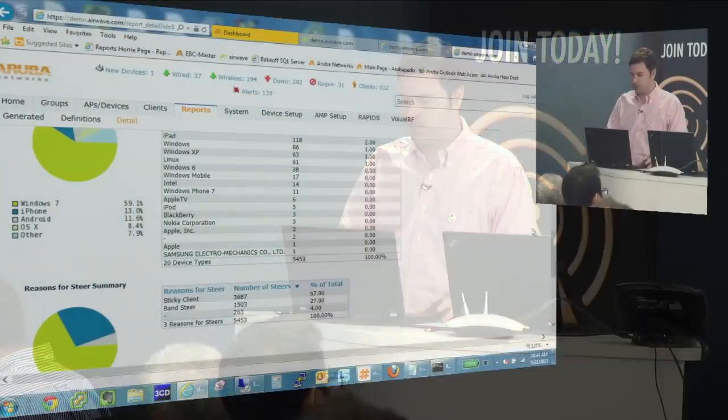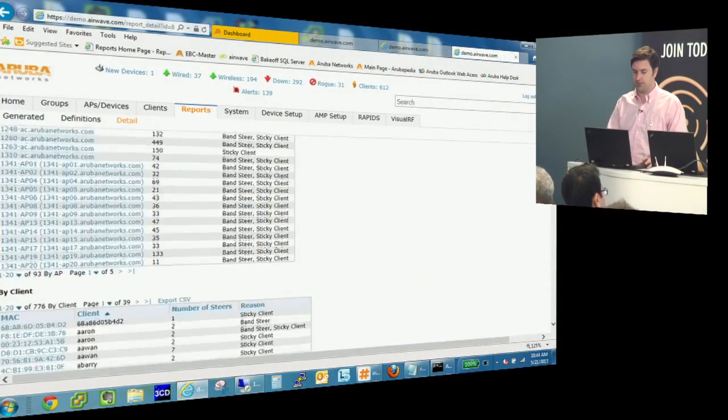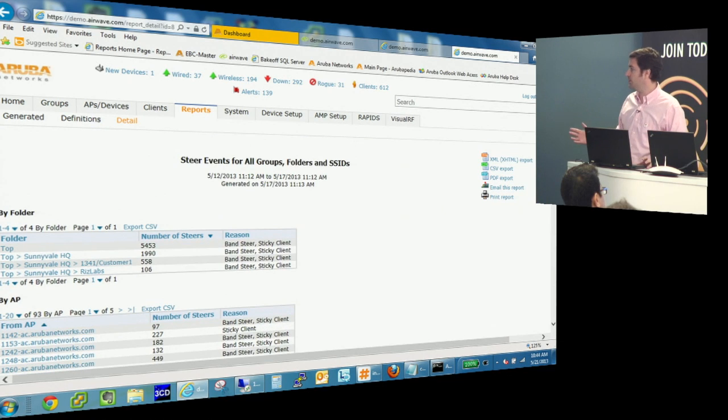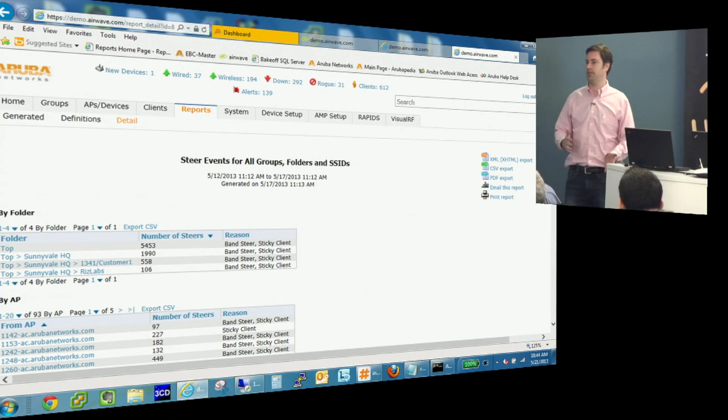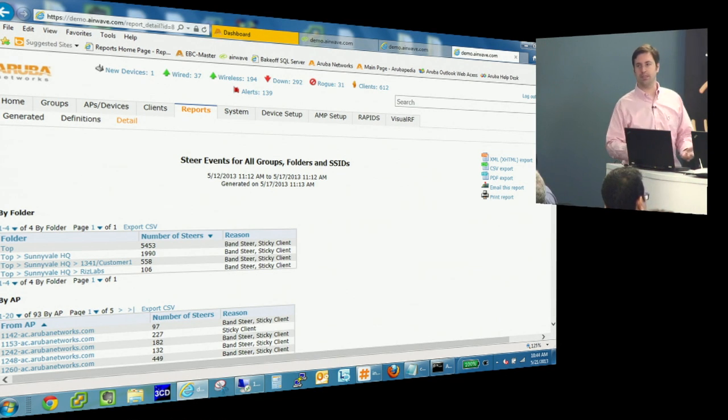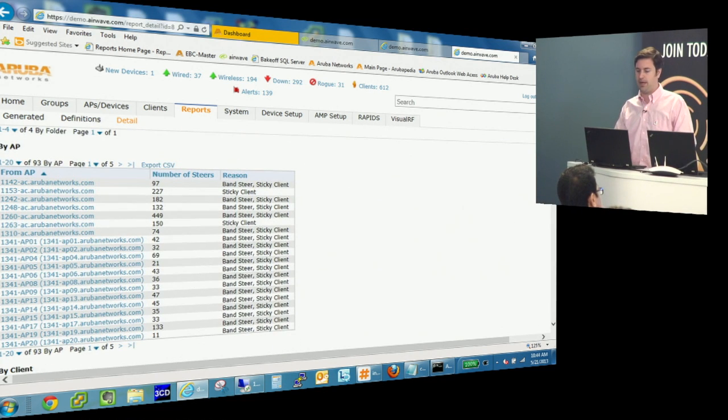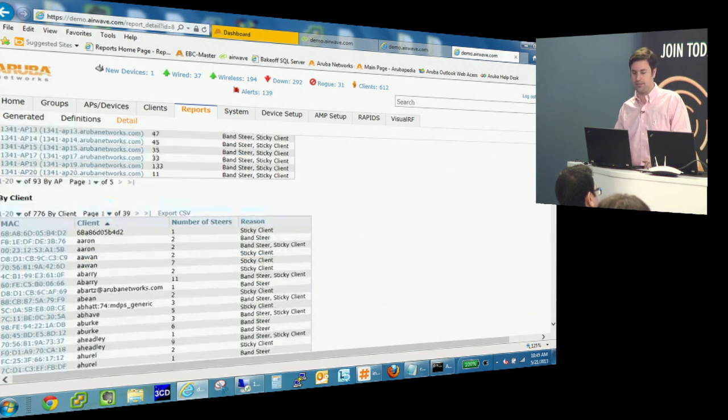So Kirti talked a lot about client match, and let's take a quick look at that. So I'm going to jump to a different screen within Airwave. This is the steering report within Airwave, so I can see all the steering events that have happened. So I can see how many of my clients are getting steered, which APs they're getting steered from, which buildings have the most steering events, which APs. So here on the left I can see by AP, which APs are steering the most, which helps me know, is this a lobby AP that people are having a hard time moving off of naturally? Is it an area that's getting congested and overwhelmed? All that sort of stuff.